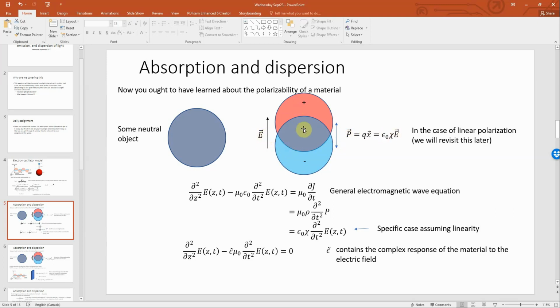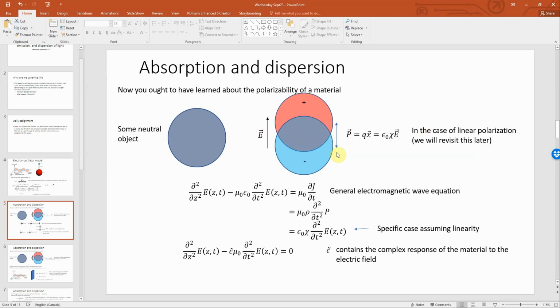So that means that if we apply this electric field like this, it gives us some certain separation of these two charges. But if we double this electric field, then the separation of these two charges would just double as well. Later on, towards the end of this course, when we talk about nonlinear optics, we'll be talking about what happens when you have a nonlinear response to that electric field. But in this case, we're just going to say we have a linear response to this electric field.